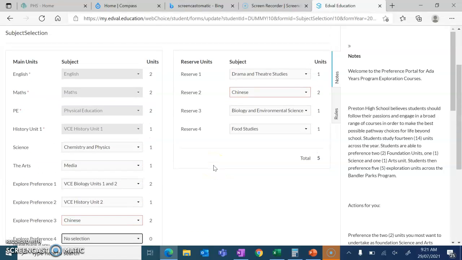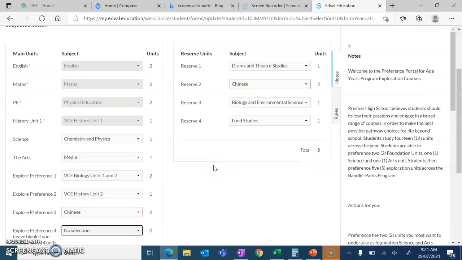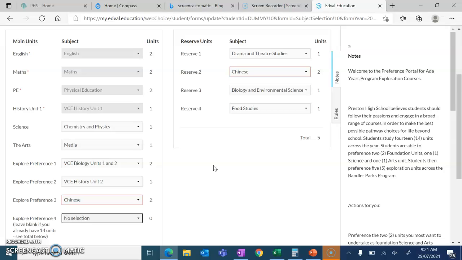You can, of course, resubmit and log in again and do as many changes as you like up until the due date. The due date will be published via Compass Newsfeed in Mentor and the Cohort Notebook. If you've got any questions, please speak to your mentor teacher, to your classroom teachers, to other classroom teachers. Find out as much information as you can with regards to these choices, because there won't be any changes across the year next year.